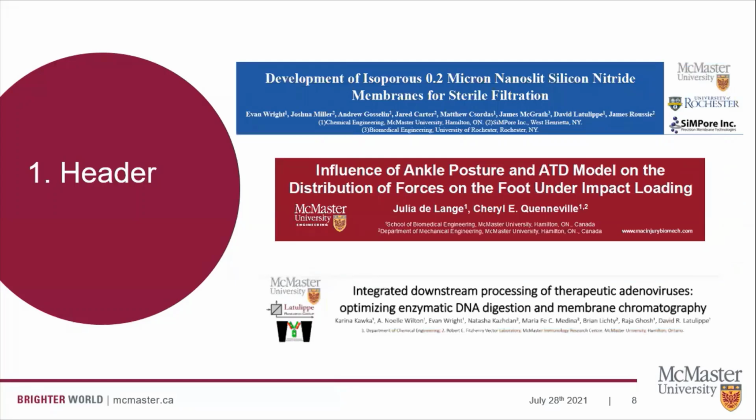So here's some examples of what your header might look like. Again, you'll see we have titles that highlight what the core of the research is. We have all of the authors listed and the affiliations of those authors, and we have the logos of the involved institutions prominently displayed, whether those are the universities or the private companies involved. If your research group has a unique logo as well, you can also include that here sometimes.